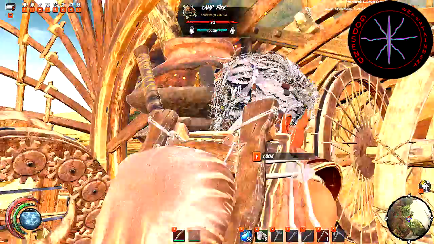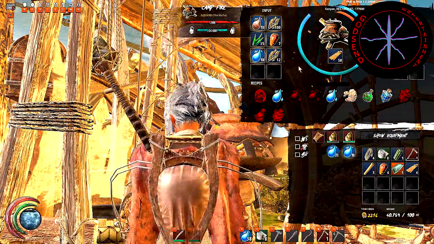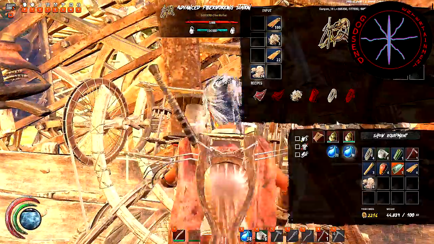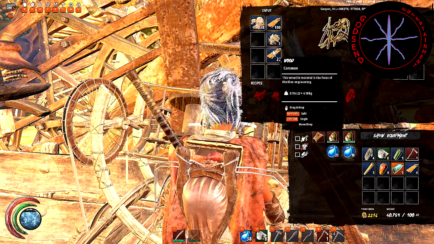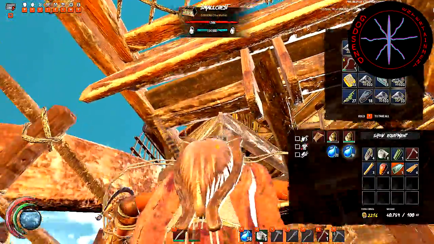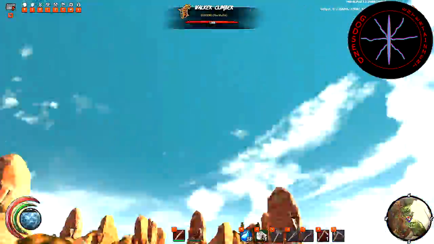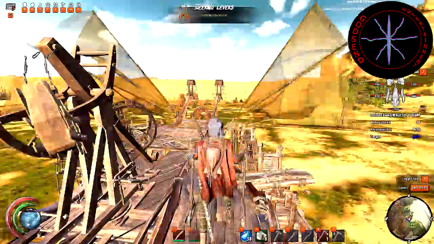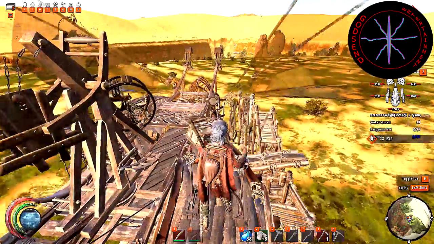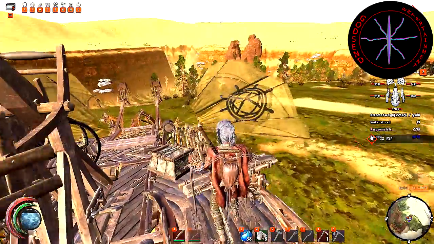Actually, yeah, I have 100 in that one. Put 100 in this one. Make more water. Do I not have any more cattails? So what's up? 14. Not enough. Time to climb down into one of these things. Hopefully nobody's down here.